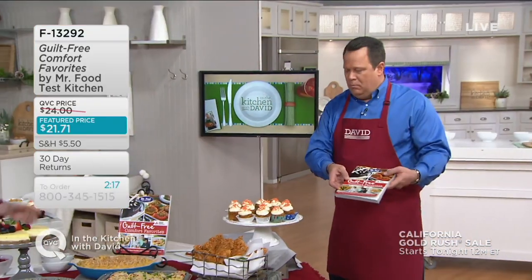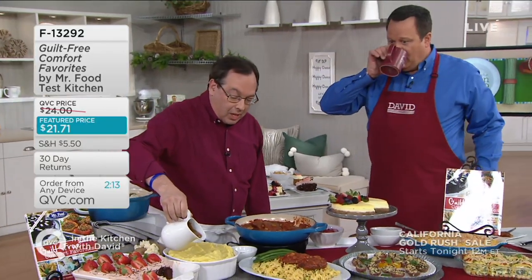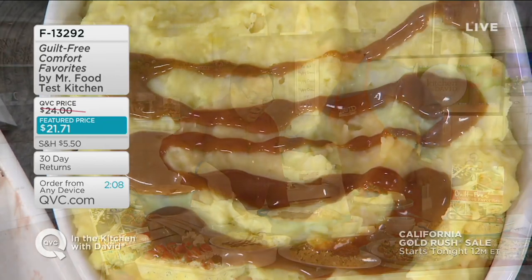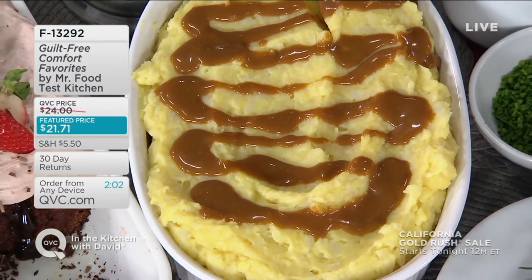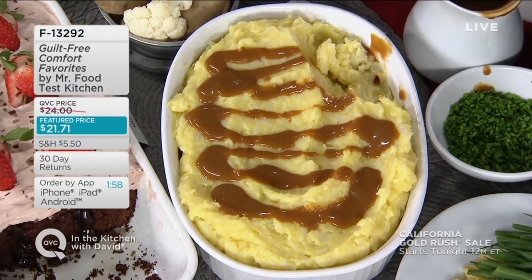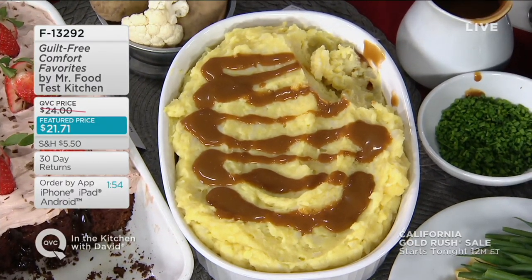Okay, what's next? How about mashed potatoes? You would say mashed potatoes, there's no way on a low-carb diet we can have those. But if you take a butter potato and mix it with cauliflower, and I'm going to dish you some up right here, you blend mashed cooked cauliflower with real potatoes. So you get satisfied, you get that full flavor, and there's no inkling that we're cutting back at all here.